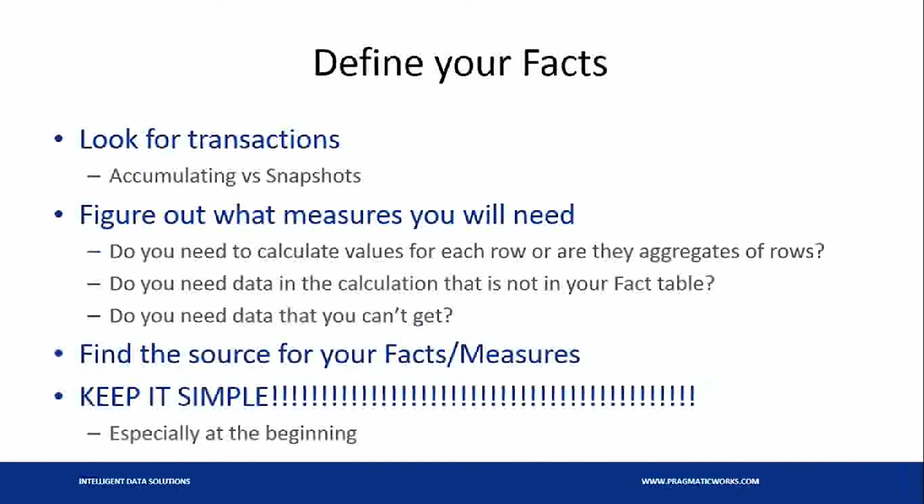Snapshots are things like nightly balances. So if you're pulling from a data warehouse and the only thing in your warehouse is a nightly balance, you're going to have a little bit more trouble analyzing that across time. You can probably analyze it by warehouse, by product, by customer, but you're going to have a little more trouble analyzing it by time because you don't know what actually happened during the daytime. If you have 3 in and 3 out every day, you're not going to see all of those sales transactions. You're just going to see the end result of what it was at the end of every night.